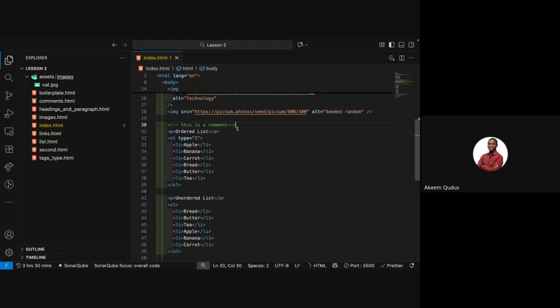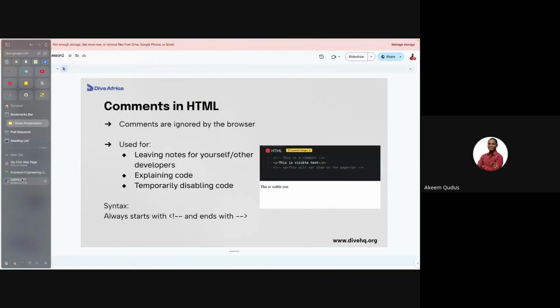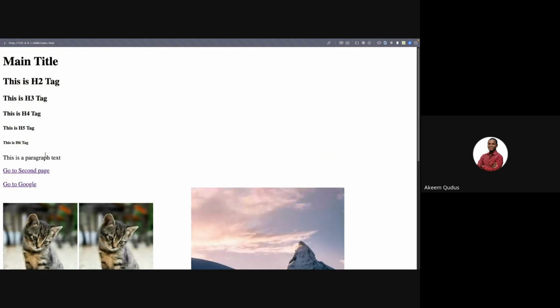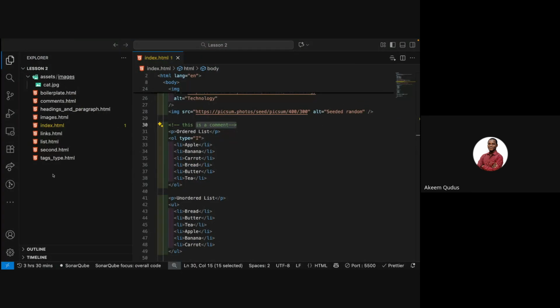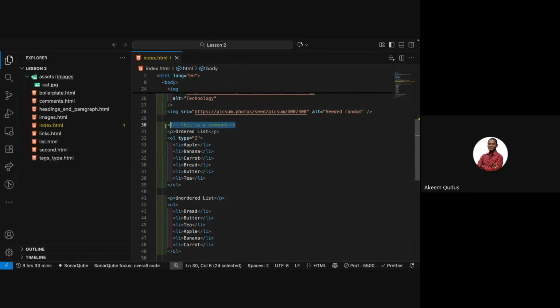Anything that you put as a comment doesn't show in your website. Let's go back to this. As you can see, it's not showing up here, because they are comments. They are just for you to be able to understand your code. It doesn't show in your browser.